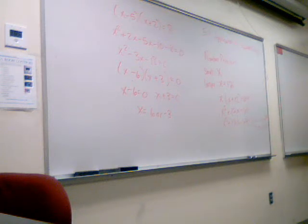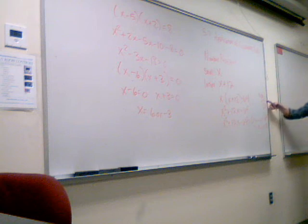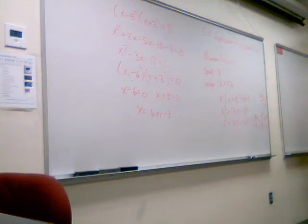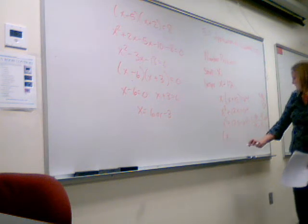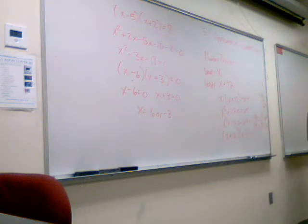So 8 and 8 won't work. And 4. 16 times 4 is 64, and if you do 16 minus 4, you get 12. So 16 and -4 should work for both. And you just have to run through the factors until you come up with those numbers. Okay, so now I have x plus 16 and x minus 4 equals 0. And we continue it over here. So x plus 16 is 0, or x minus 4 is 0. So x can either be -16 or 4.